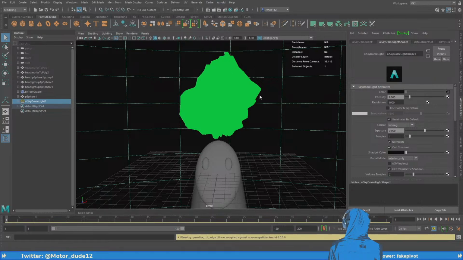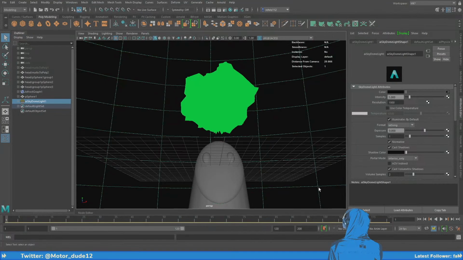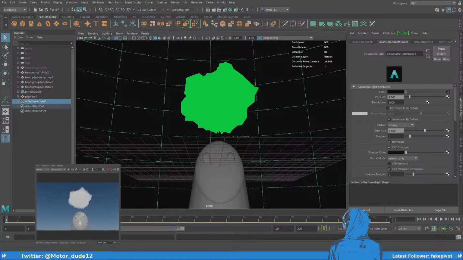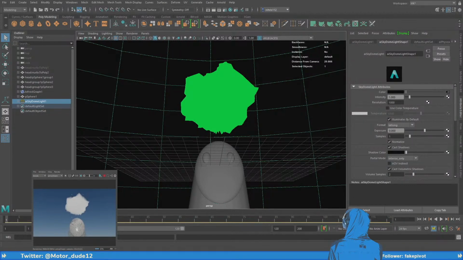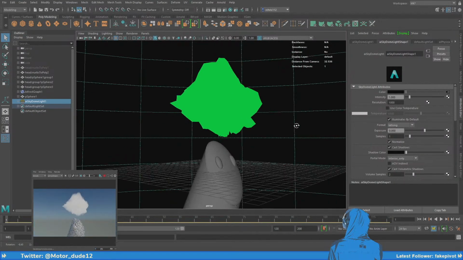So when we go to render, let's go to... I don't think you have to break the connection, because you see that's green. I just do that because I'm just used to it. Just put a volume shader on it. AI standard volume. Now we have this. Turn into a volume.